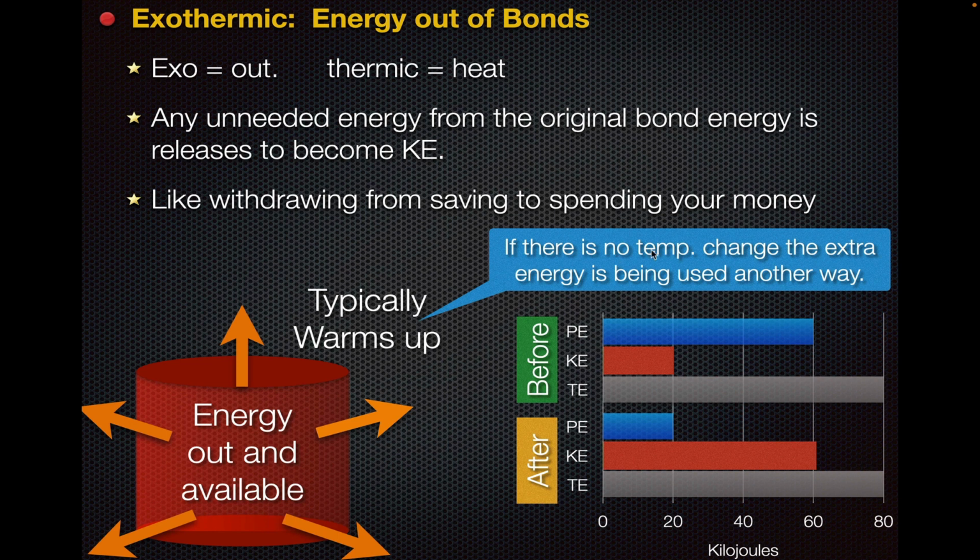Once again, if we don't see a temperature change, that means the extra energy is used in another way, okay? There's other ways it can happen. Usually from chemistry, we're tracking temperatures, so usually it is going to be a temperature change, but there are scenarios where we may be using that energy in a different way to make that happen. And again, kind of like our phase changes.